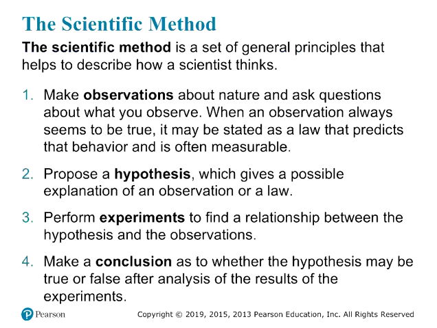Next, you can perform experiments in order to find a relationship between your hypothesis and your observations. And then finally, after you've performed enough experiments, you can make a conclusion as to whether your hypothesis is true or false. So let's say that you do some more experiments and you find, wait, my hypothesis doesn't quite make sense. I want to revise it and maybe run some more experiments.